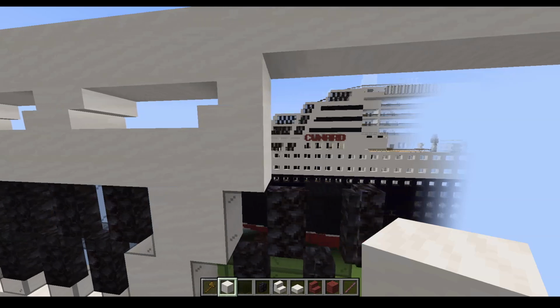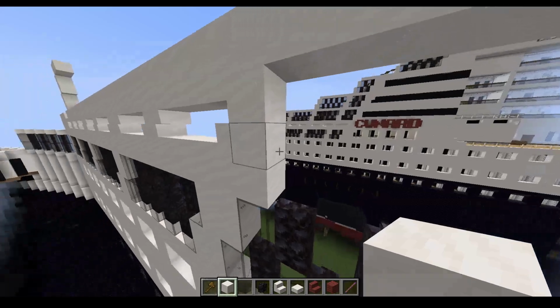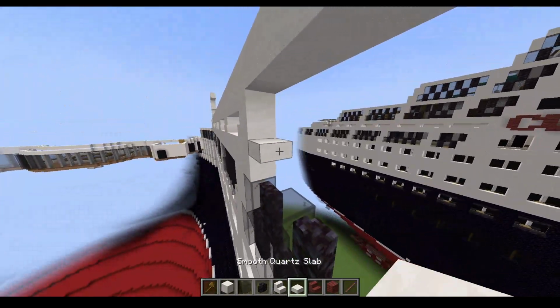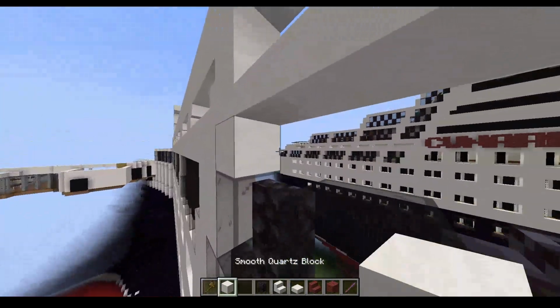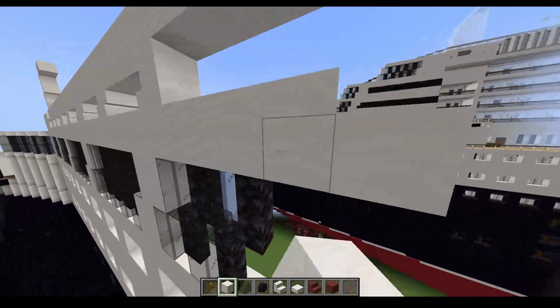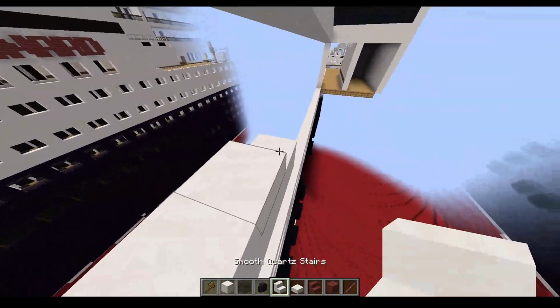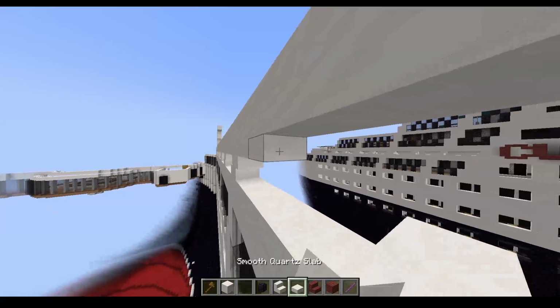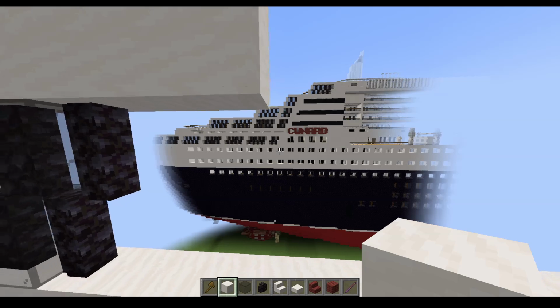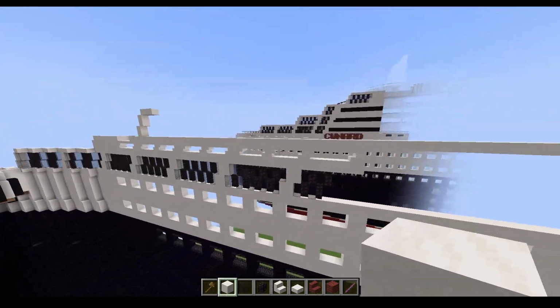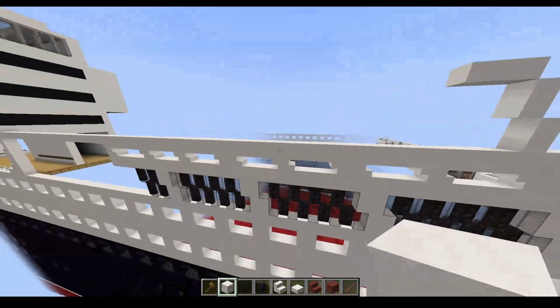And then lastly, we're going to have another one, but that's going to be 5. So 1, 2, 3, 4, 5. The last one will be the stair, of course. So there is that row. You can take a look at it from the outside.